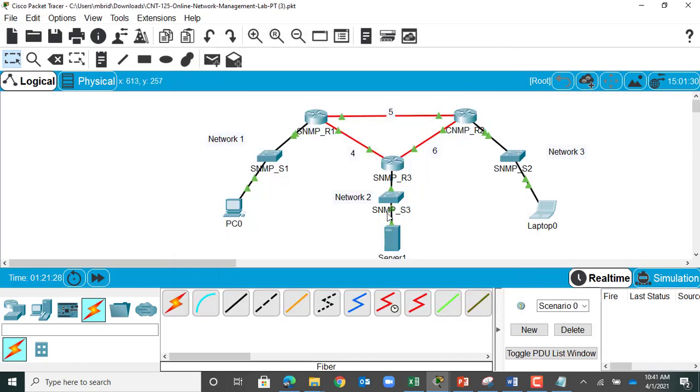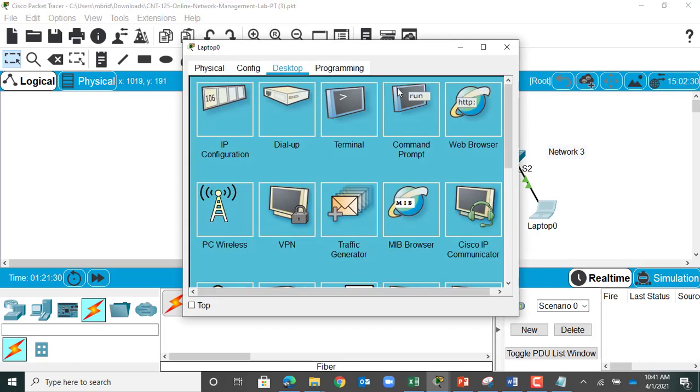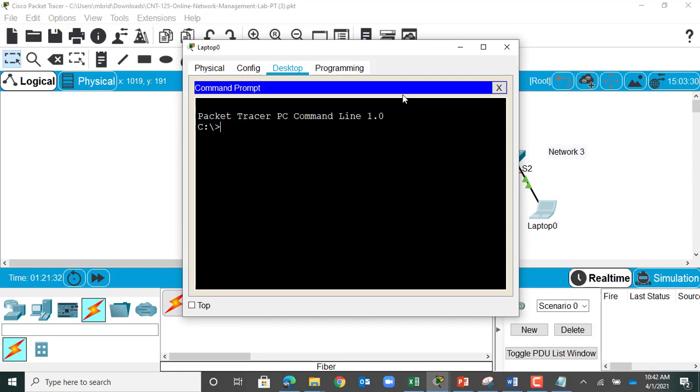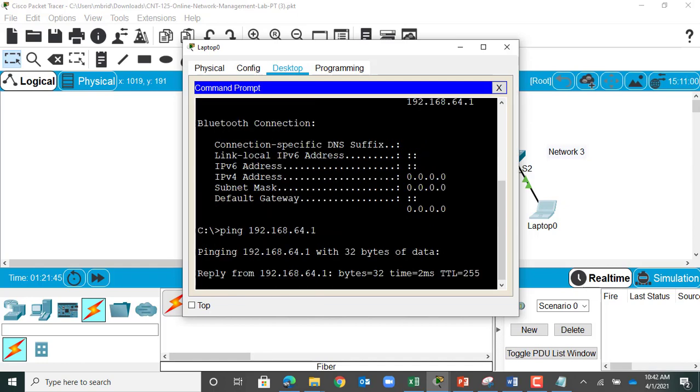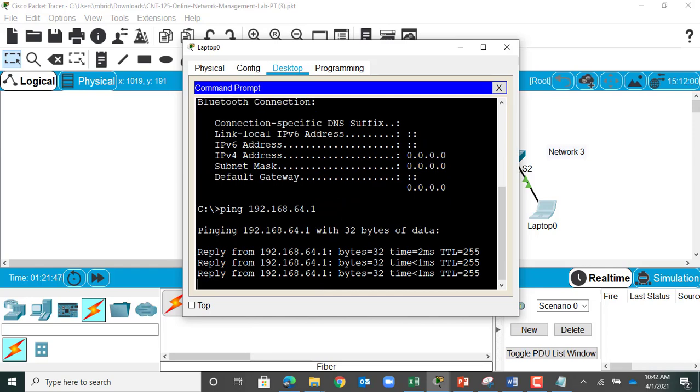Now, if all that's correct, I should be able to go into my command prompt. Okay, do an IP config, and I can see that I've got everything correct there. I should be able to ping the 192.168.64.1, which is my gateway. As you see, I can there.